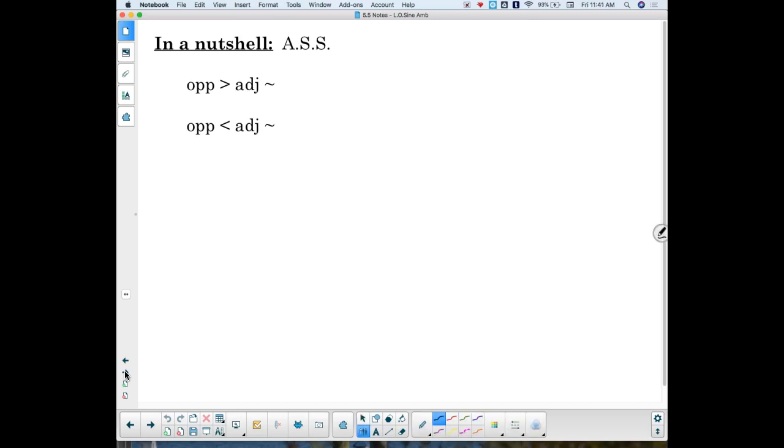The nice thing is that if you are in an opposite is greater than adjacent case, there will always be one triangle formed. If your opposite side is longer than your adjacent side, one triangle, don't have to worry. Acute angle given, obtuse angle given, doesn't matter. The downfall is when the adjacent side is bigger than the opposite side, because now we could have 0 triangles, 1 triangle, or 2 triangles.